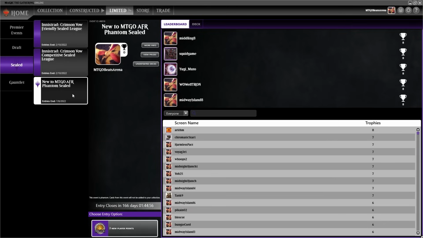One of them is Adventures in the Forgotten Realms Phantom Sealed. So you don't get to keep the cards in these events, but you actually get to do the whole sealed thing. You're going to play multiple rounds, you get a bunch of packs that you open, you get to build your deck.